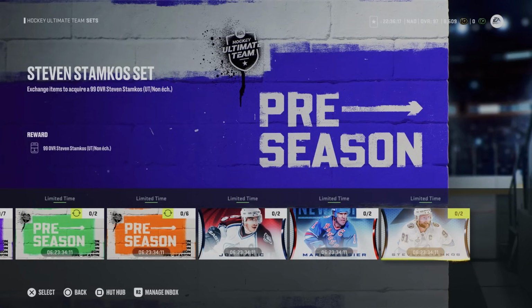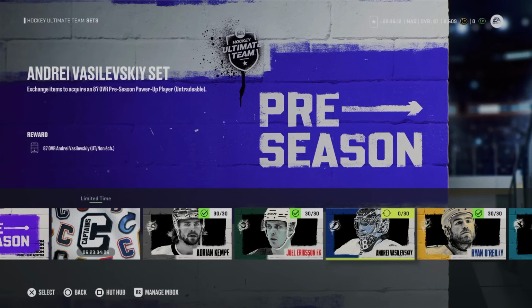If you haven't watched my videos over the last few weeks, the easiest way to do this is still to make one of these cards, like let's say Andrei Vasilevskiy, upgrade him all the way up to 97 via power-up collectibles, and then trade those in because they count as 97 and above items.